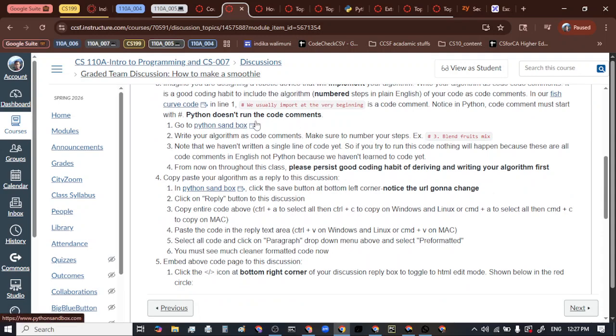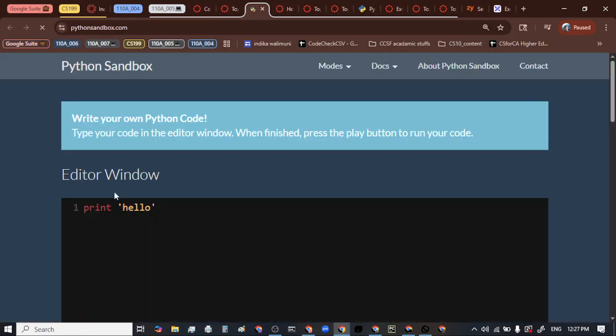When you click on this one, please delete this line. Okay, this is code, so we don't need that. And then you will start like this, right? Step one dot, something like that. And then you will write your step like that.